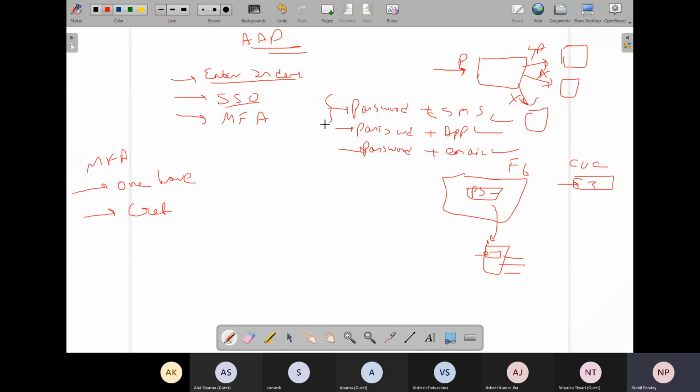So what is the benefit of this? The purpose is that I'm entering a password, and someone might know my password. So with SMS it will be more secure because I have my mobile. Or when I'm using an app or email or any other service for multi-factor authentication, it's more secure. So this is another benefit of Azure Active Directory. You get a multi-factor authentication option where you are more secure than normally.